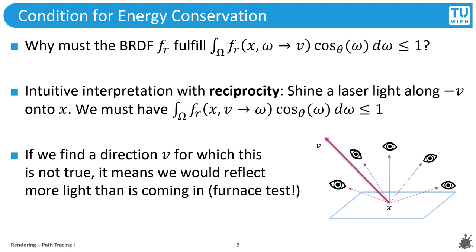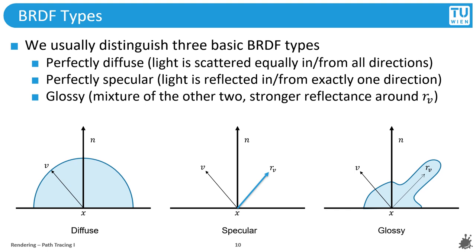We generally distinguish 3 different types of BRDFs. Note that this is not yet entirely physically correct, but rather a widely accepted convention to categorize materials by their approximate appearance. Those that more or less evenly scatter incoming light in all possible directions are referred to as diffuse. A perfectly diffuse BRDF is uniform for all possible pairs of directions. Materials that reflect light only in a very small range of directions, that is, they mostly mirror light, are referred to as specular. A perfect mirror reflects any incoming light only in the mirror direction.